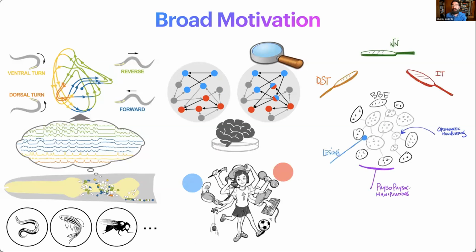So the broad goal of this work is to propose the development of computational models of complete brain-body-environment systems that can perform a variety of different cognitively interesting behaviors. That will be this blob here. And then to use all of the different kinds of analysis methods that people employ for living organisms, including particularly network neuroscience tools, dynamical systems tools, and information theory tools, as lenses on these systems, and then actually compare them to the underlying understanding of how these systems produce behavior. And that might be lesions to the nervous system or manipulations to the body or environment, informational lesions, psychophysic manipulations, and manipulations to the state of the system of one kind or another.